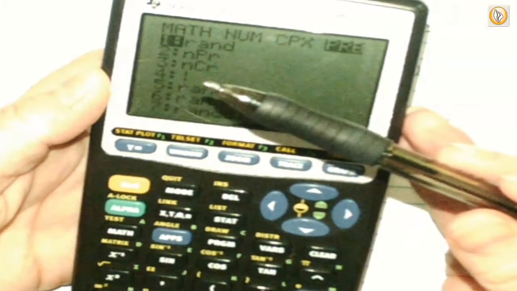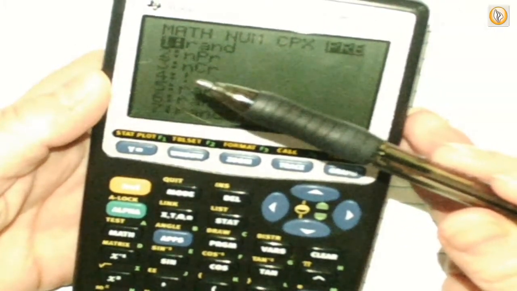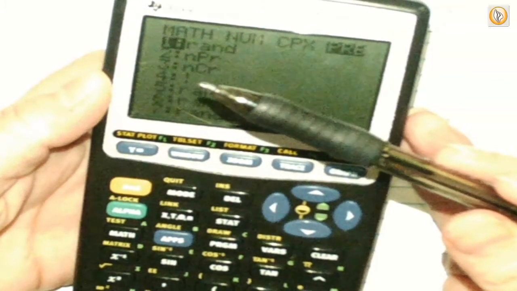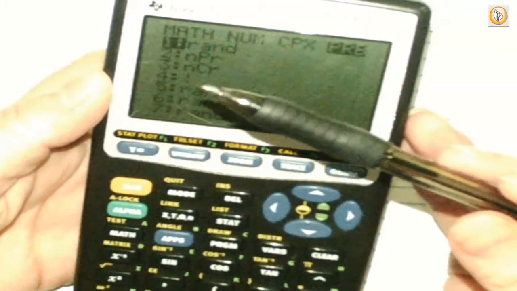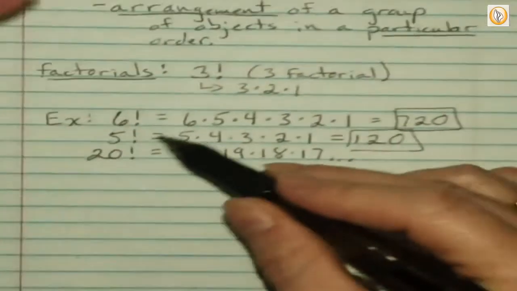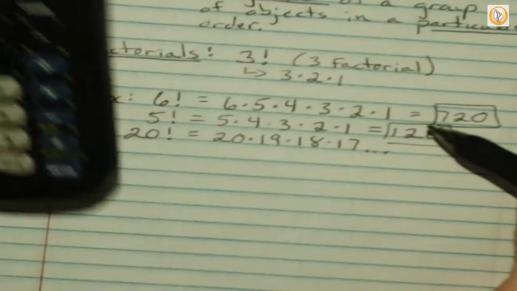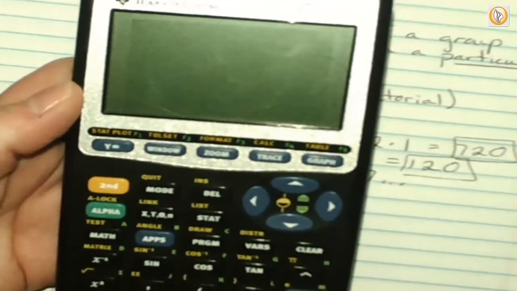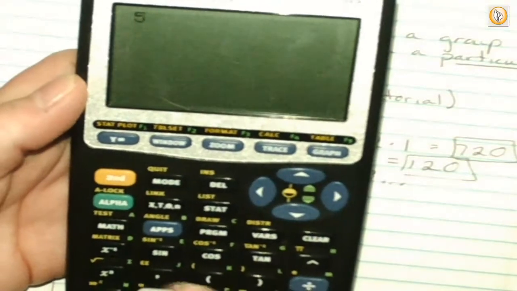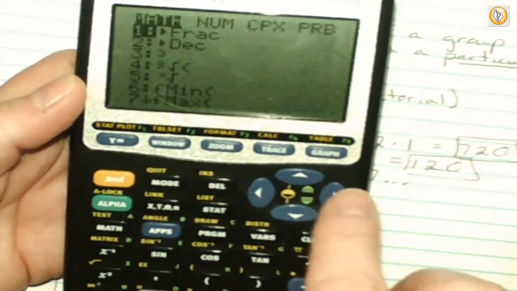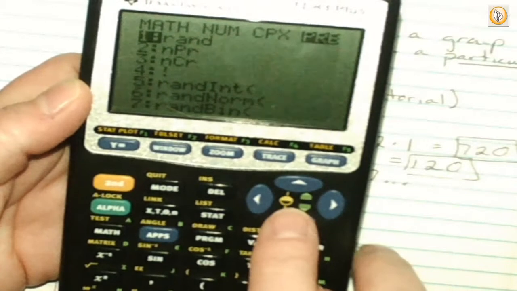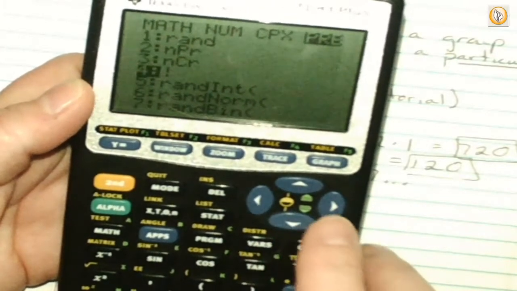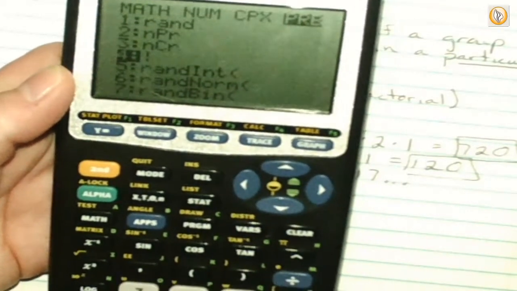Do you see number 4? That is an exclamation mark. Right here we had 5 factorial and it gave us 120. So I've cleared my screen. I'm going to press 5, hit math, come all the way over to probability, and go down to 4 and hit enter.